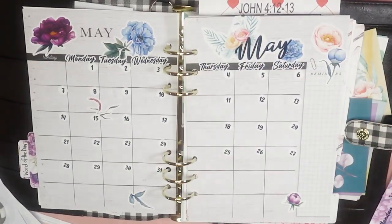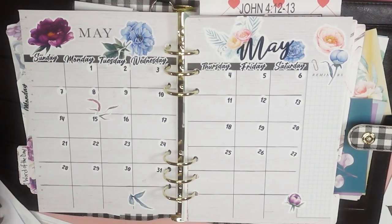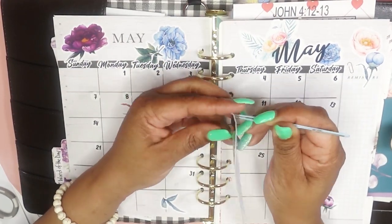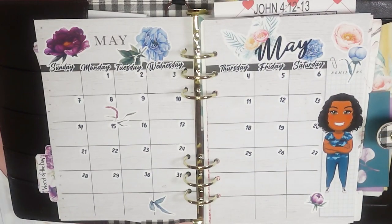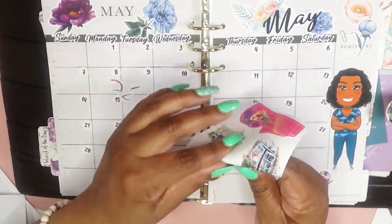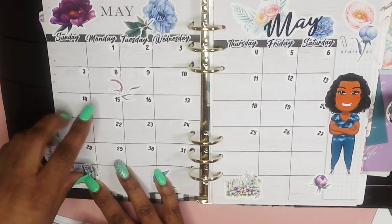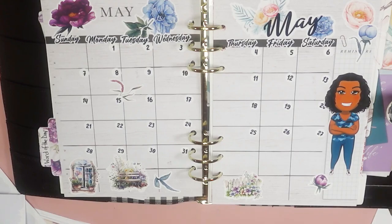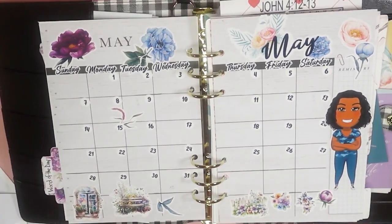From the time I wake up in the morning, the first thing I do is pray before I even open my eyes to get out of the bed. And then once I'm out of the bed, I meditate. I pray some more if I need to. I read the word, and then I read my devotionals and look at my word of the day and get inspired by it. So this process may seem like it's just, oh, she's just putting stickers down, but no, not really. I am setting myself up for success.